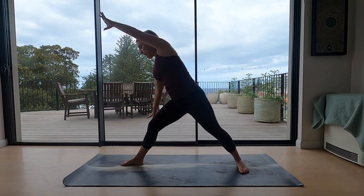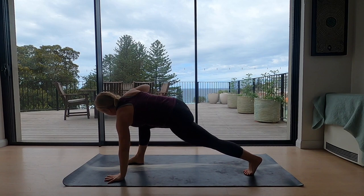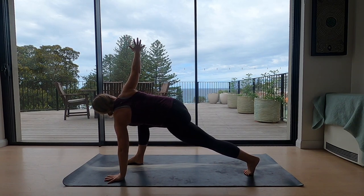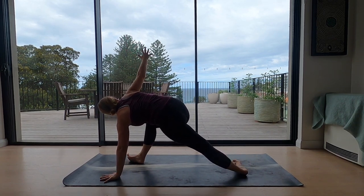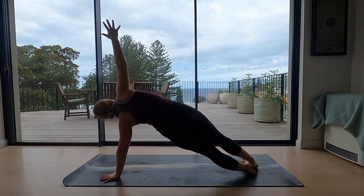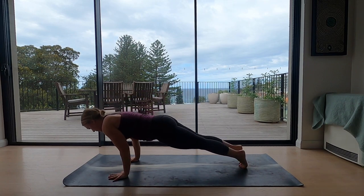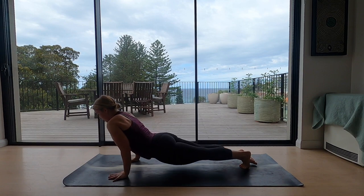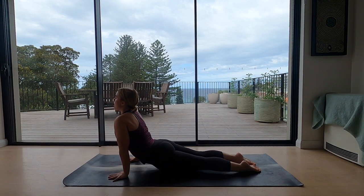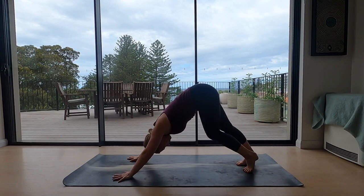And then exhale, cartwheel the hands down, runner's lunge. Inhale, right arm to the sky, easy twist. And on the exhale, rolling on to the outside of that back foot. Inhale, step the right foot back, side plank. And then exhale, straight through your chaturanga, lowering down halfway. Inhale, upward facing dog. And exhale back, downward facing dog.